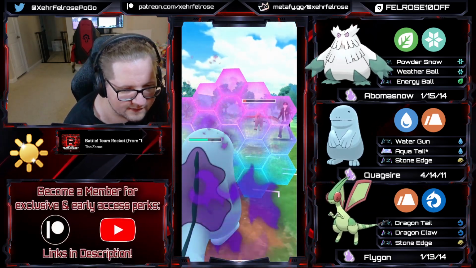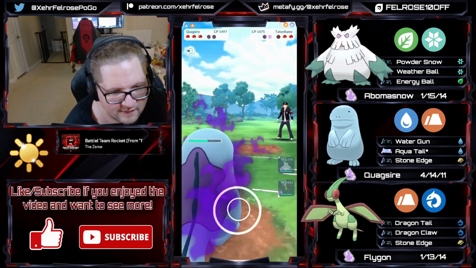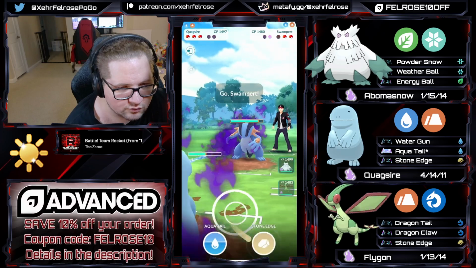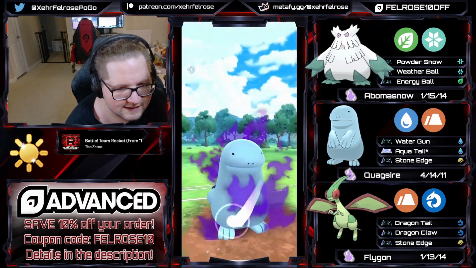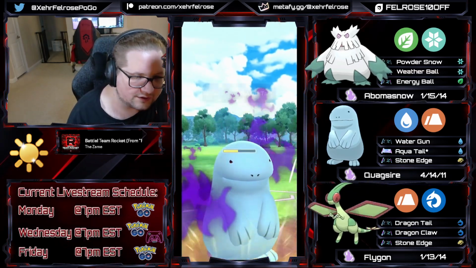Quagsire is going to have quite a bit of energy. Water Rock coverage does pretty nicely going into this meta, generally speaking. And we'll see what the opponent wants to bring back in here. They're going to bring in their Swampert. The Swampert not going to enjoy taking these two Aqua Tails unless I give them a free move, which I did here, unfortunately, I think.